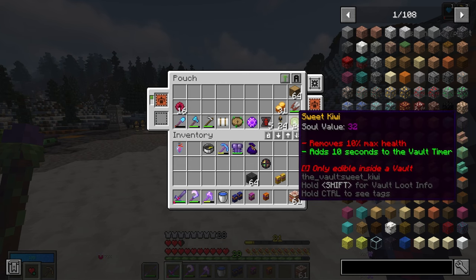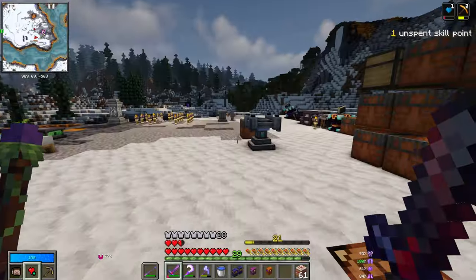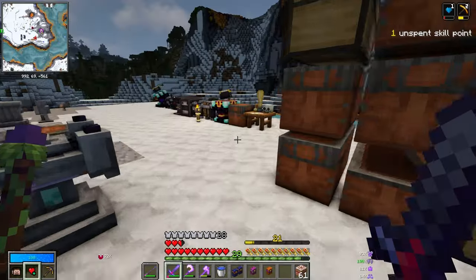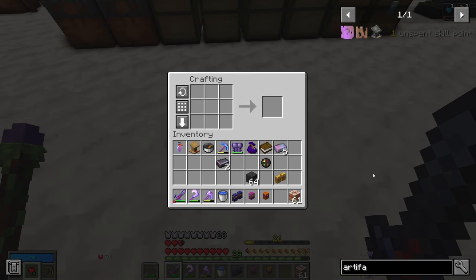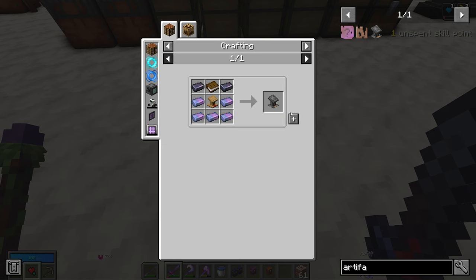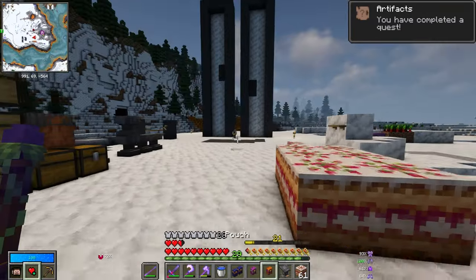Oh my gosh, we have 24 kiwis. That's crazy. Let's go ahead and build this artifact tome. Nice. So we do have the two black chromatic steel from the last episode, and I think I'm going to keep rolling these until we get black chromatic steel, because we've been getting some good ones. But yeah, the quests are super important because then you can get rare resources like black chromatic steel ingots pretty easily. And I found out what the artifact tome does.